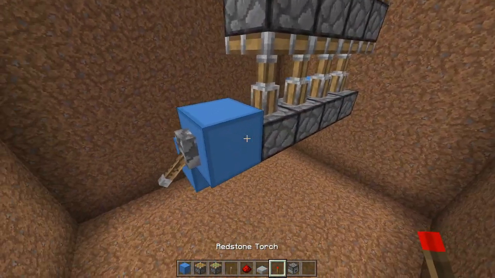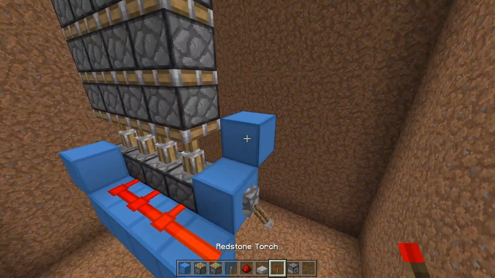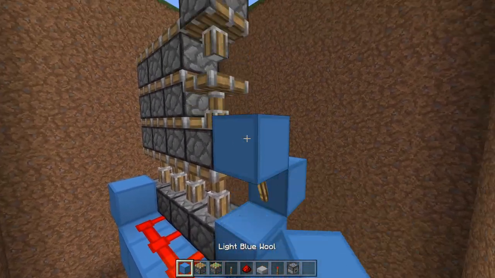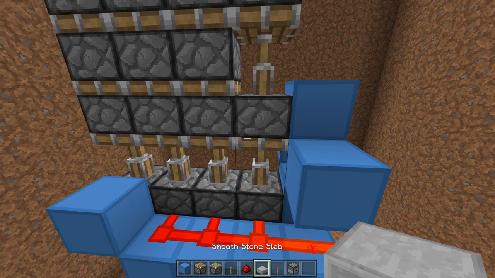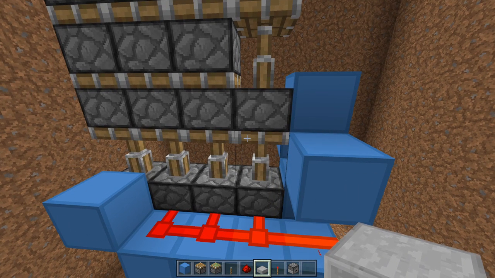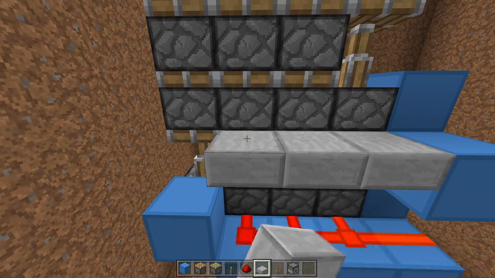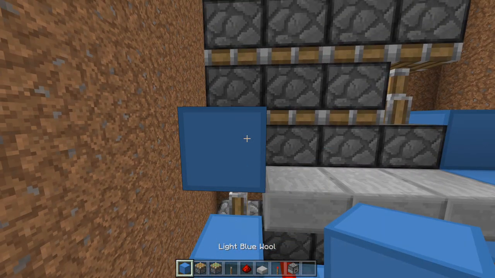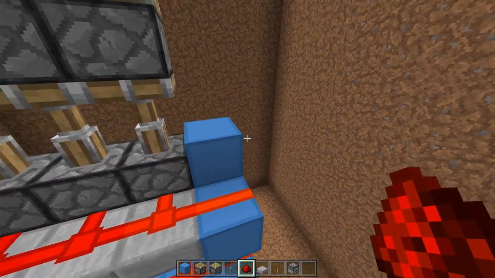So after that, we now need to power this line. So we need to have a torch on this side, which should turn off. A block on top. A torch on this side. And a block. One out. But this time we don't want normal blocks. We want to use a transparent block. We want to use slabs or glass and place it like this. One, two, three. And then a regular block up like that. And dust. One, two, three, four. So now we should have our second extension.